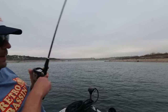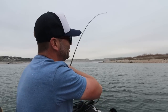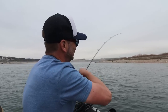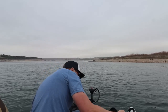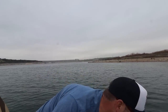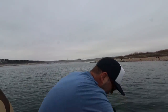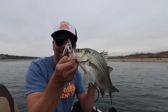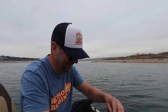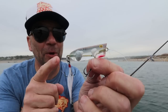Got one! Weird topwater hits — they slurp it when it's under the water and you just don't even see it a lot of times. Tank of a white bass! When these guys are hungry, they are hungry. With one more fish at the buzzer, let's head back to the Retro Bass studio and take a deeper look at the Near Nothing.